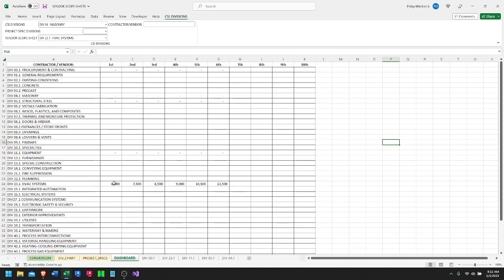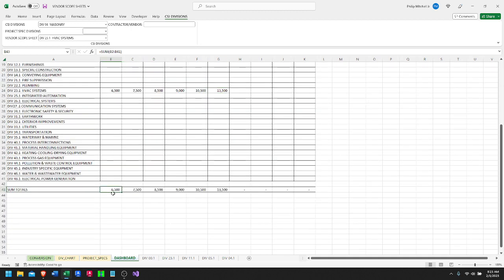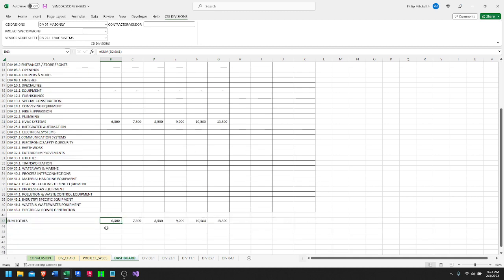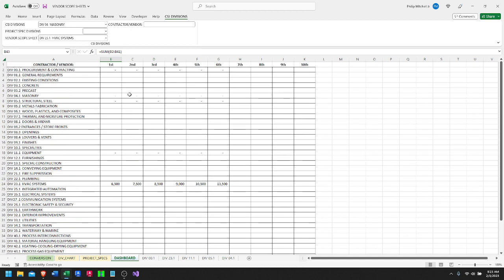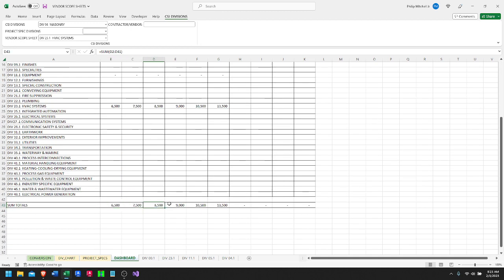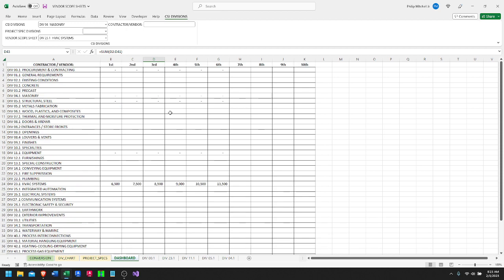What it does is it reorganizes the lowest to the highest bid. So the first column will always be the lowest sub. Second is going to be second, third, fourth. So you can see what the spread is for each one of them.